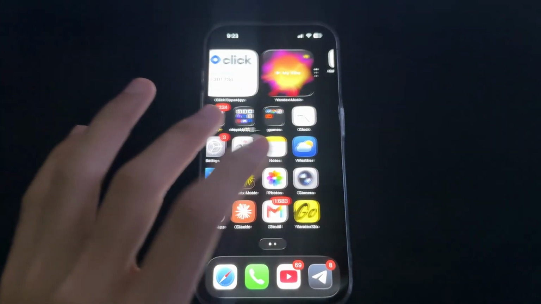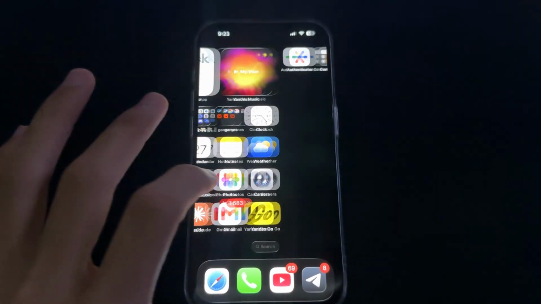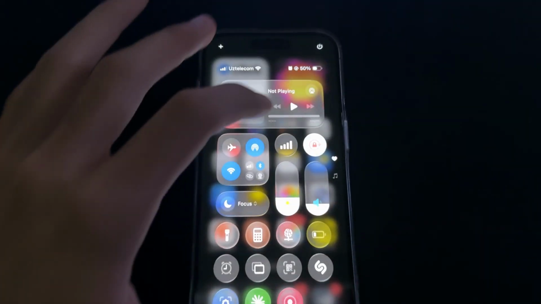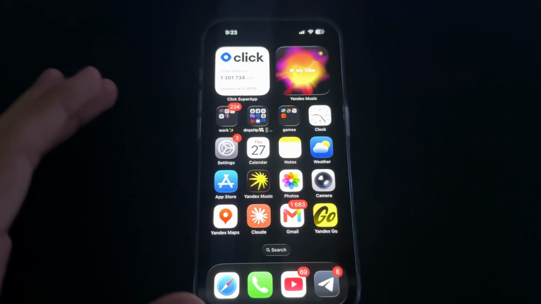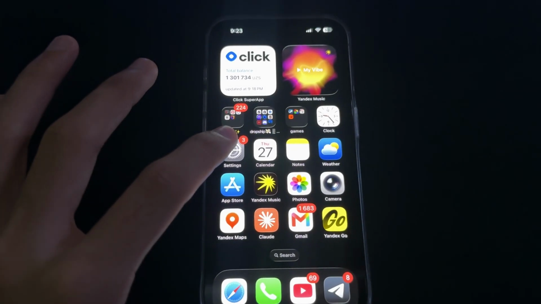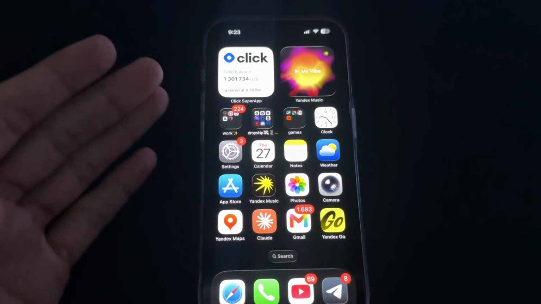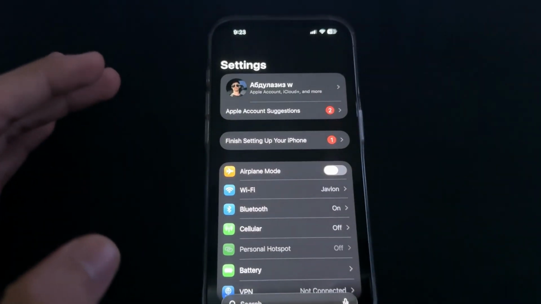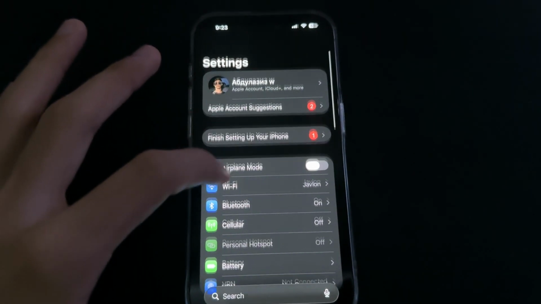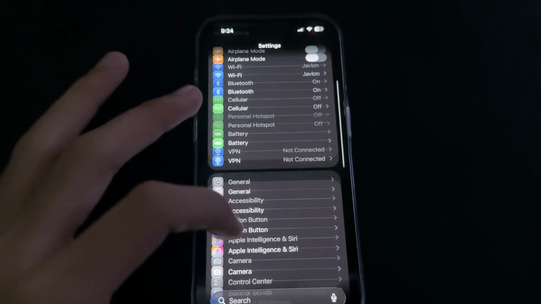In today's video, I'm going to show you how to fix AirDrop if it's not working on your iPhone. Whether you're trying to send or receive a photo, video, or file, there are several quick fixes you can try. First, close the app you're using, such as Photos, and open the Settings app on your iPhone. For the best results, make sure you check these settings on both devices involved in the AirDrop transfer.